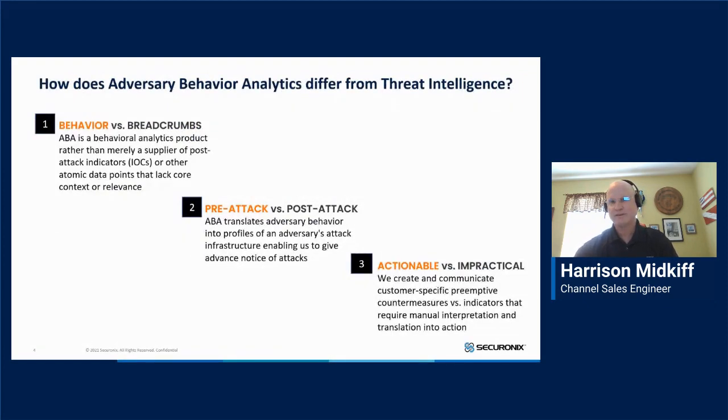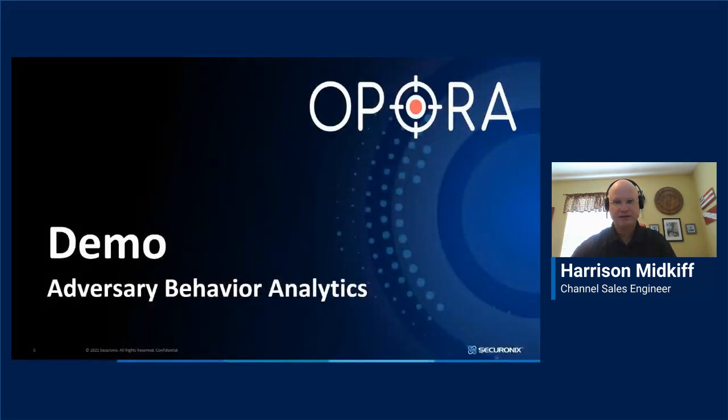Now, how does adversary behavior analytics differ from other threat intelligence feeds? It's all about behaviors. This is the analytics on what the threat actors are doing in order to bring it into the solution. It's about the pre-attack versus post-attack in order to protect the network. And most importantly, it's that actionable information you need in order to ensure your network is being protected.